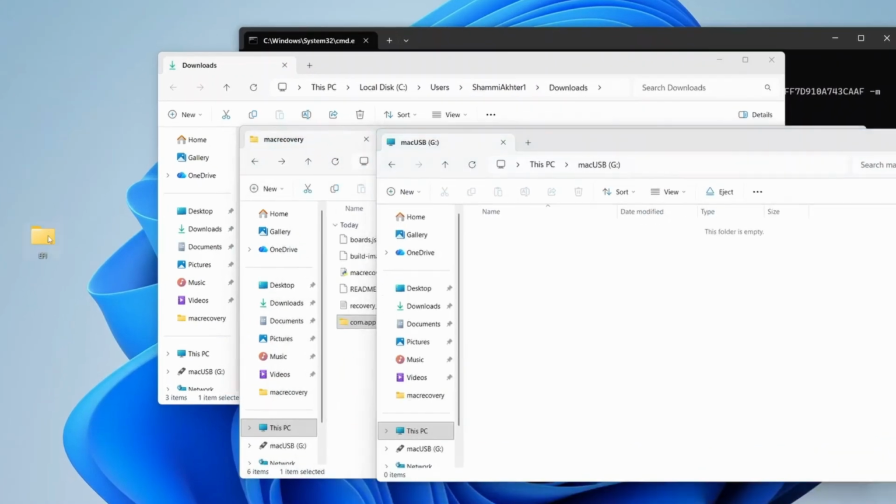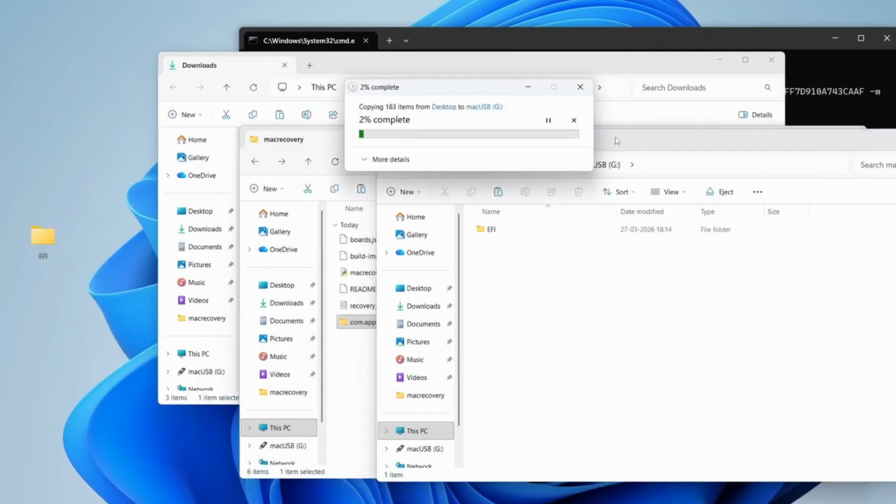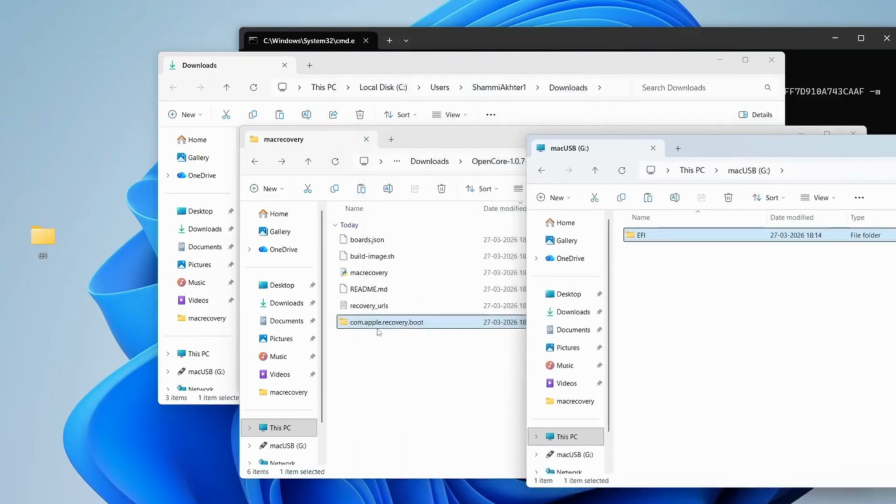Copy the EFI folder and the recovery image to the USB drive. Your bootable installer is now ready.